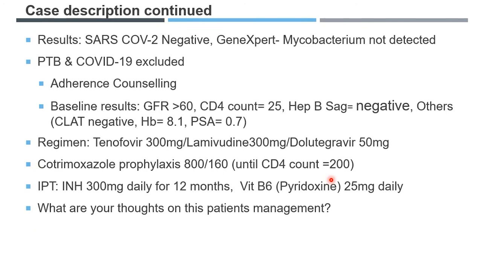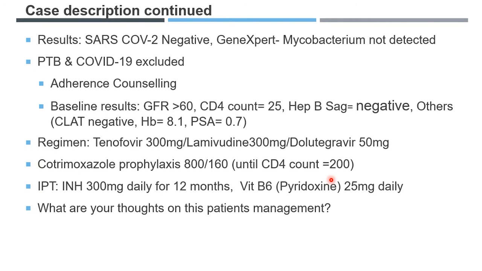Okay, thanks, Rochelle. From this case, before I could initiate a regimen of TLD and IPT, I want to first check the presenting signs and symptoms, whether this client is responding or not. Because if he still has the signs, I would defer initiating and do further investigation to exclude TB, especially after knowing the CD4 count of 25. You said the LAM was also done? Sorry, I missed that. No, the LAM was not done in this patient. Surely he's a candidate for the LAM. Yes, so he would have been a candidate for the urine LAM. Thank you. Are there any other colleagues who had other thoughts around this patient?